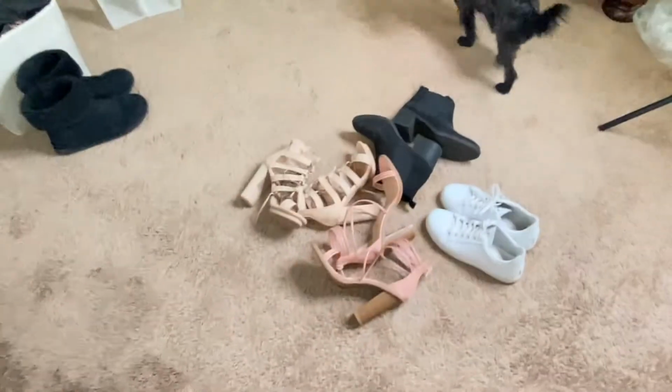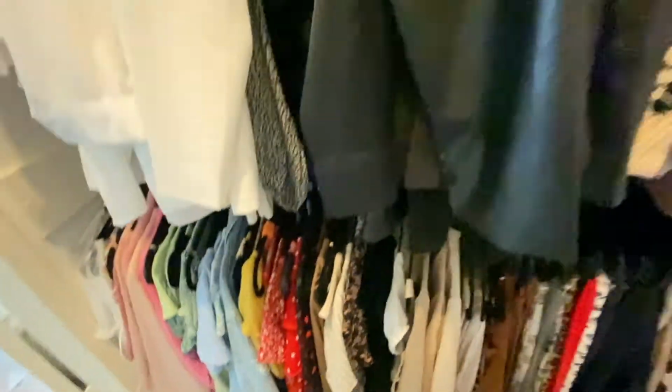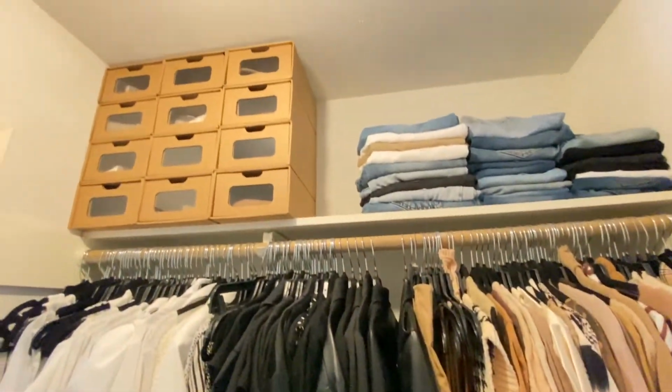Now for the rest of this, I think I'm gonna just put these shoes and these shoes underneath this part right here, but I'm just gonna stick them out a tiny bit so that I can see that they're there, that way I don't forget. So there's the box with the rest of the shoes. My little house shoes are down there. Sneakers are peeping out right here. The little black booties are right next to them, and then the other two pair of heels that did not fit. So that pretty much wraps this reorganization.